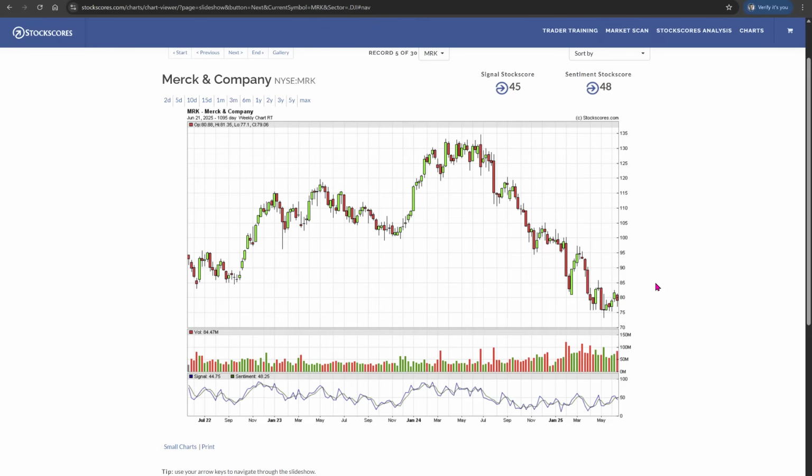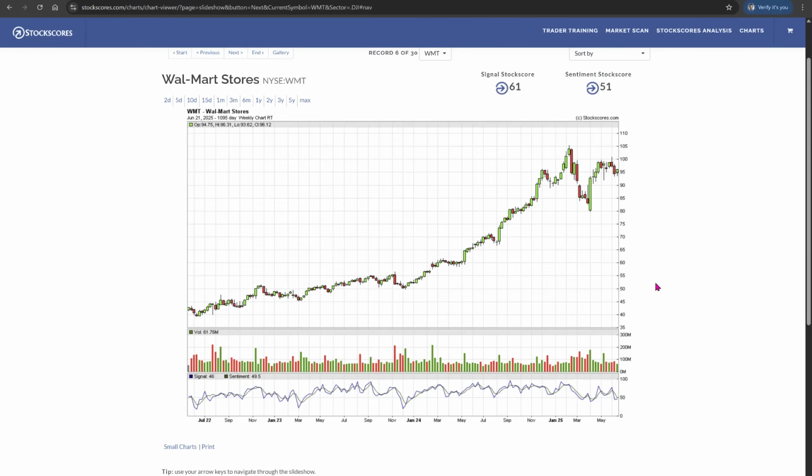Next one, Merck, avoid. You can see that the tops are falling, the sellers are in control. Stay out of this stock until that downward trend line is broken. Walmart, good upward momentum, but perhaps starting to lose steam. It went into a parabolic trend, which is a curve, from a linear trend. It had a linear trend over here, broke that parabolic trend right there. That was a strong sell signal. And now it's building a falling top and starting to break down.